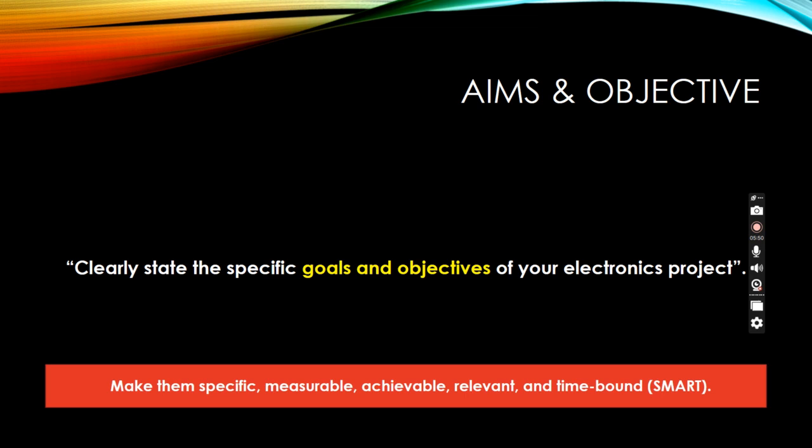Then aims and objective. After observing the problem that you are going to solve, you have to specify what your big goal is. We can say that is the objective you want to achieve, and after that you have to define in bullet points what your aims will be to achieve that objective. So you have to split your project into some small steps and bullet points. Those small steps will be the aims.